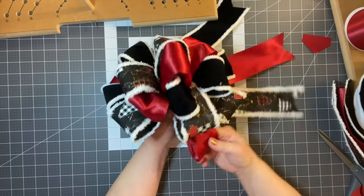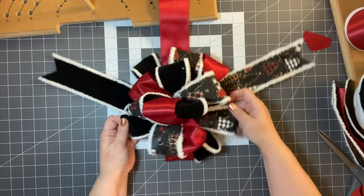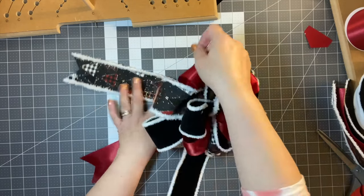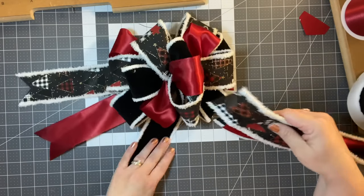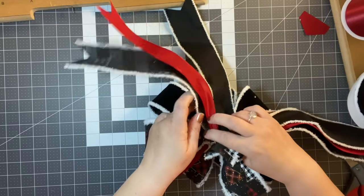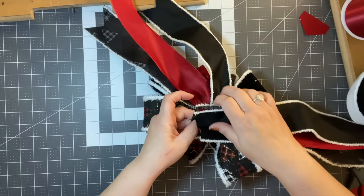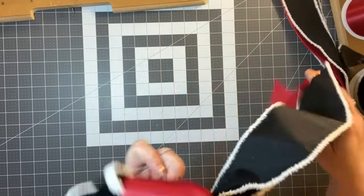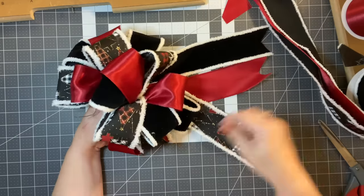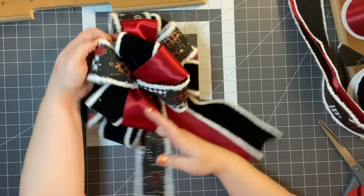This could be on a beautiful boxed ribbon. I think that's really pretty — I really love this ribbon. The red is from Hobby Lobby and the rest was from the wreath shop. You could add more ribbon, add some more tails — just take a little bit longer and grab it, twist it, and you can make more tails. I just don't want to use all the ribbon because I have a plan for this ribbon for a wreath and a sign, so I want to save some. I love the fur on the ribbon — so pretty.